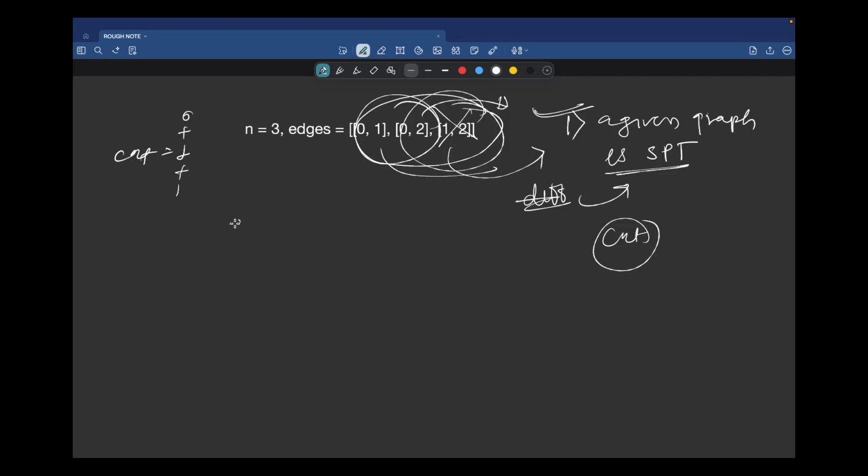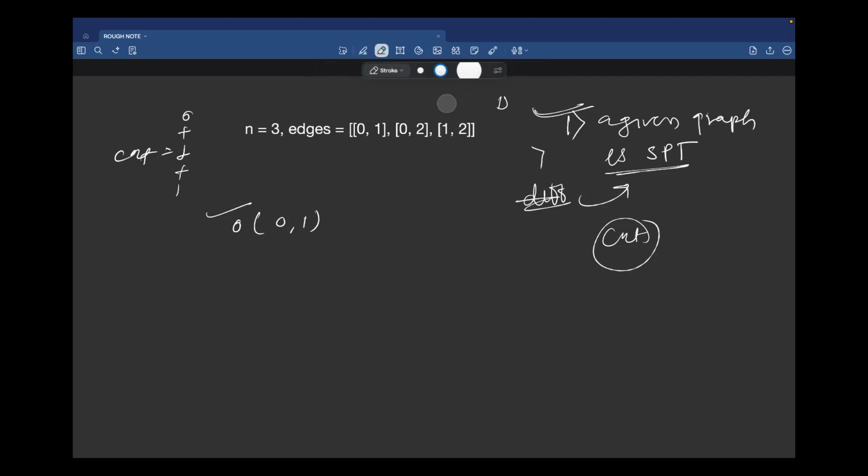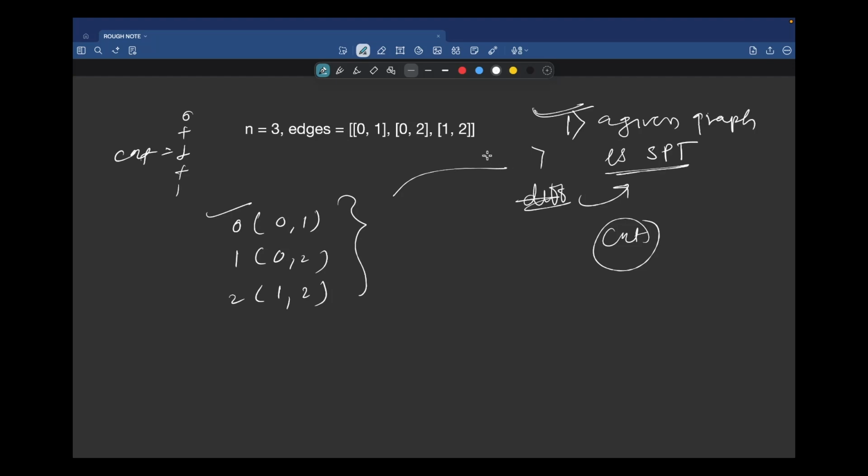First the 0th edge, like 0 1, and let me put these edges here: 0 2 and 1 2. So we have to make the combinations of these three edges and pass to this function which checks is it a valid spanning tree or not, and if yes, then we can count it.